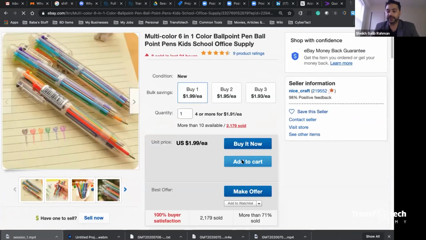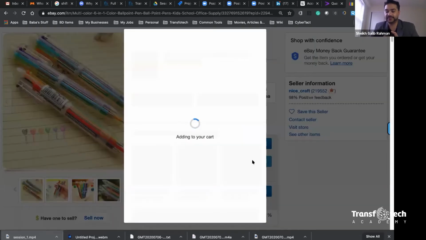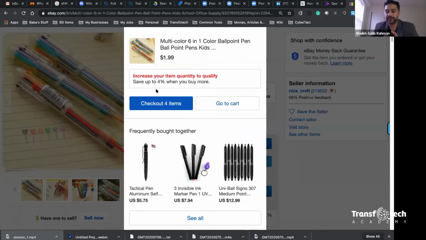Now, when I add to the cart, that's a separate integration point, because it might ask for insurance. Do you want to buy insurance, right? If it was not a pen, if it was a car or electronics, iPhone, you see that it gives you an offer for insurance. That offer comes from a third party. So now your application is talking to another third-party software. That's a different integration point.